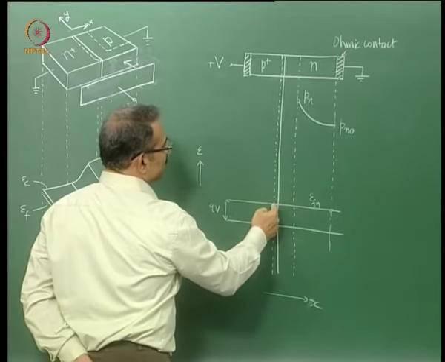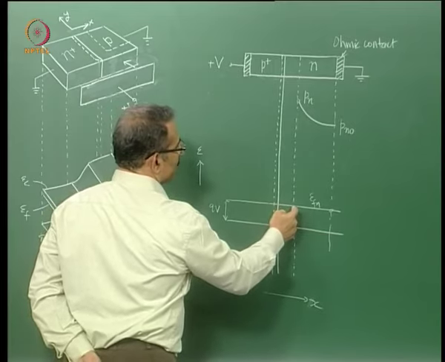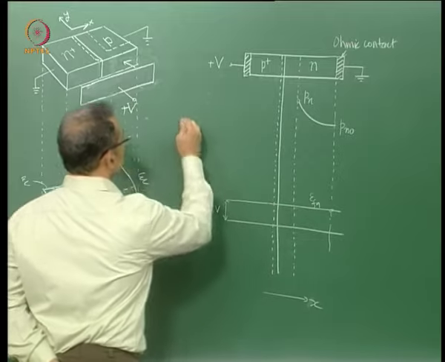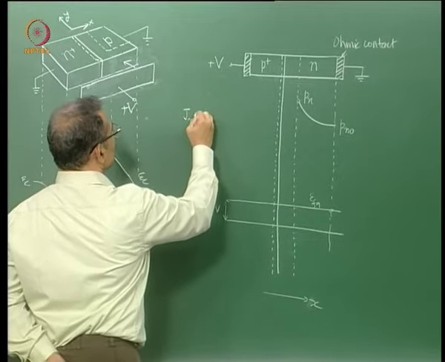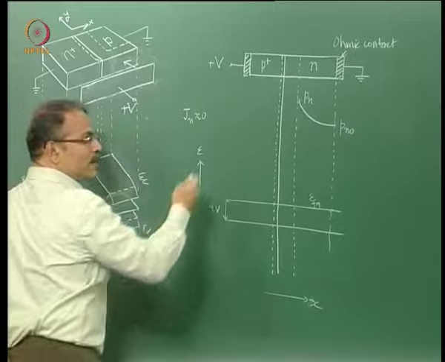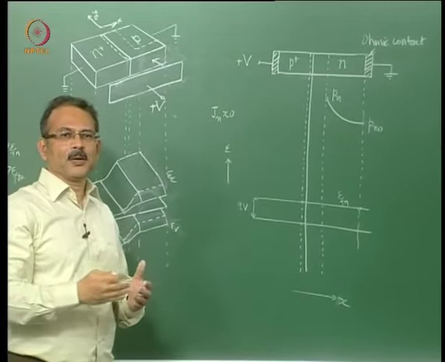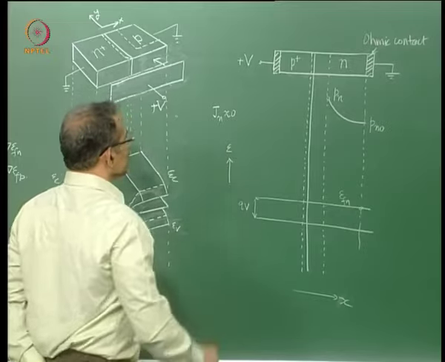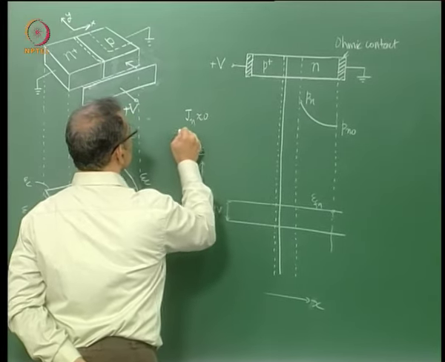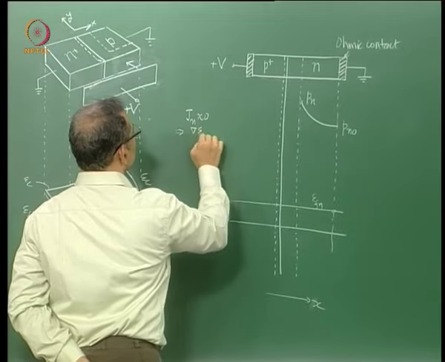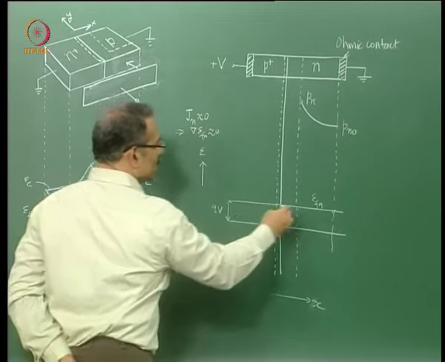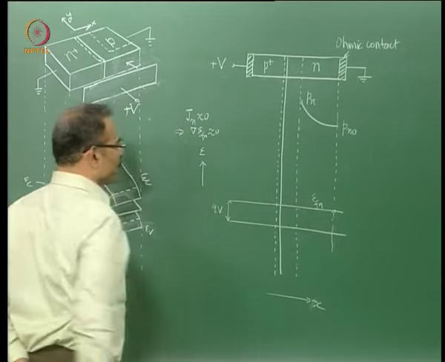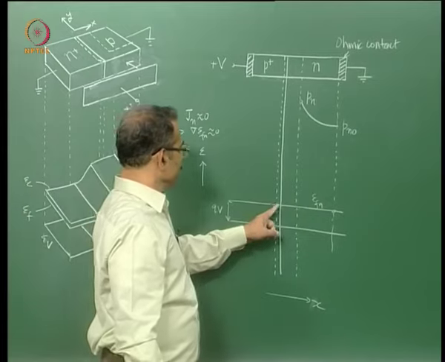Now we move into the space charge region. We shall assume quasi equilibrium in the space charge region, that is Jn equal to 0 approximately. So drift and diffusion are very large compared to the difference between them, which is Jn. This is the meaning of quasi equilibrium. So this means the gradient of EFN would also be small. So I can pull this quasi Fermi level as a constant line here to this end.